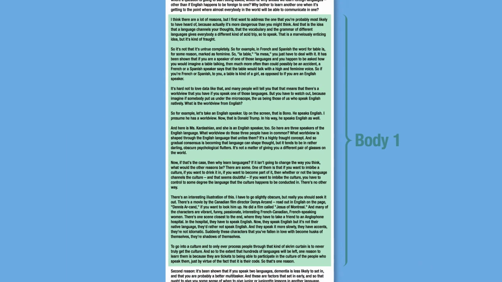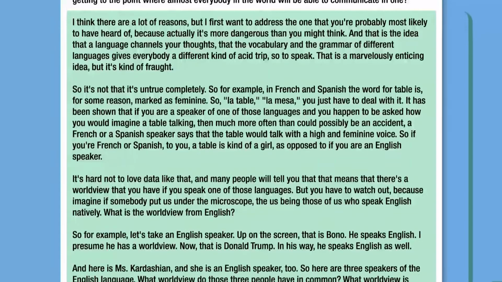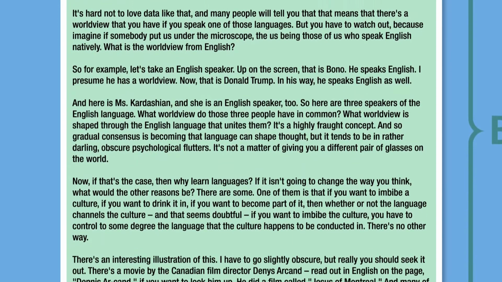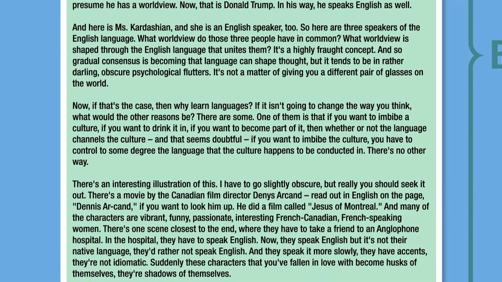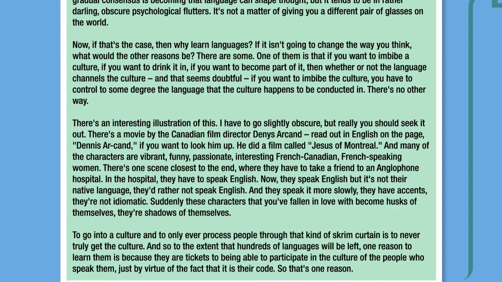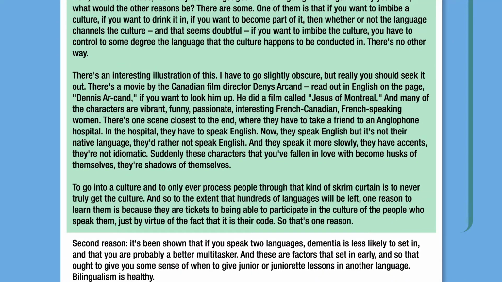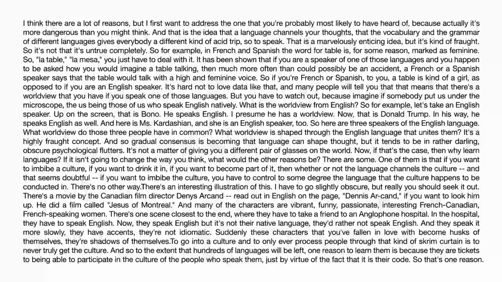So let's take a look at body 1 in this presentation. In this body paragraph, McWhorter is speaking about 2 related ideas: the idea that language gives us a worldview, and to truly experience culture, we can only do so through culture. Each idea needs several paragraphs to explain. If he wrote all of this into 1 paragraph or spoke it all at once, we would not want to read it or listen to it. It's too long and it's too complicated.